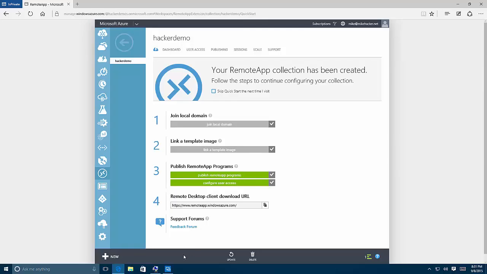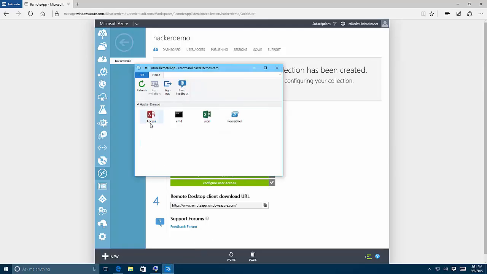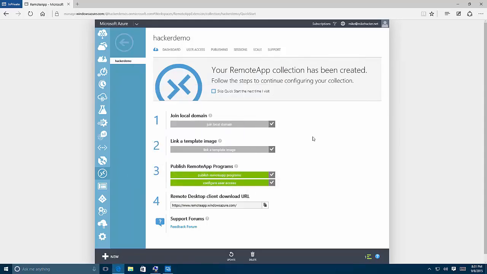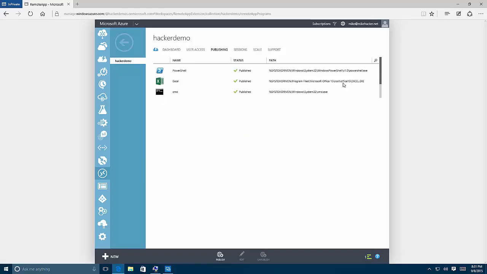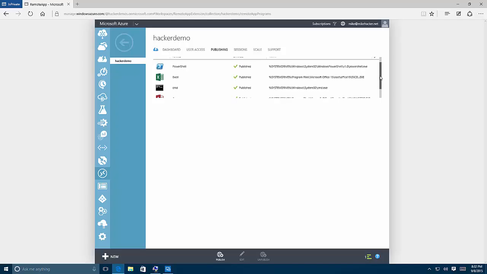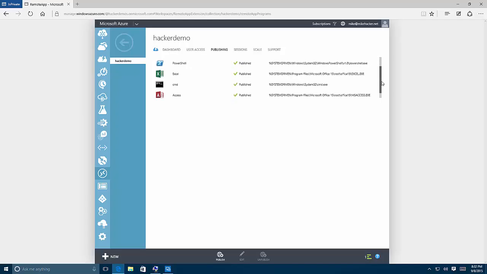So those are the applications you see here. So the Access database, the command prompt, Excel, and PowerShell. So those 4 applications I wanted to publish. If I come up here to the Publishing tab, you'll see here those applications. So here are those applications which have been published for use by my end users.